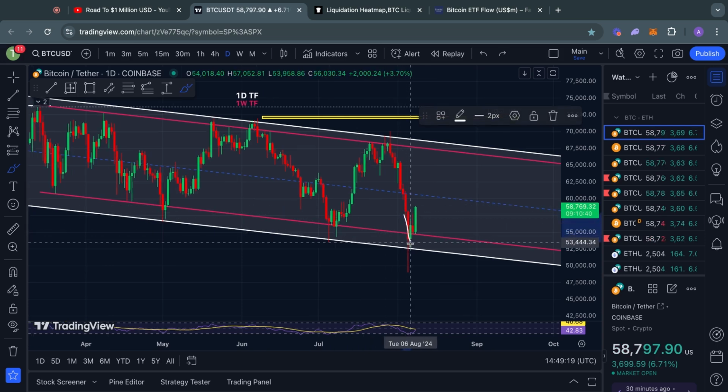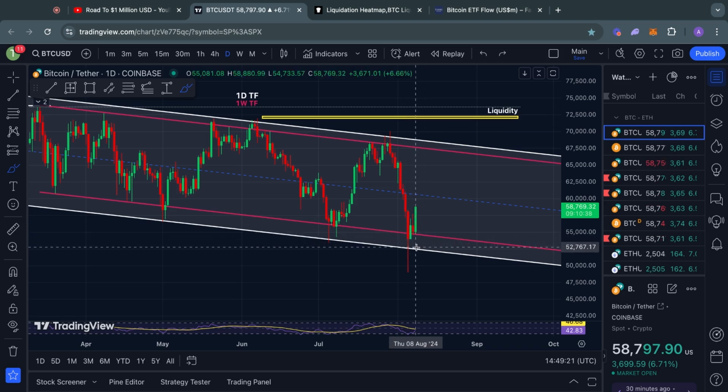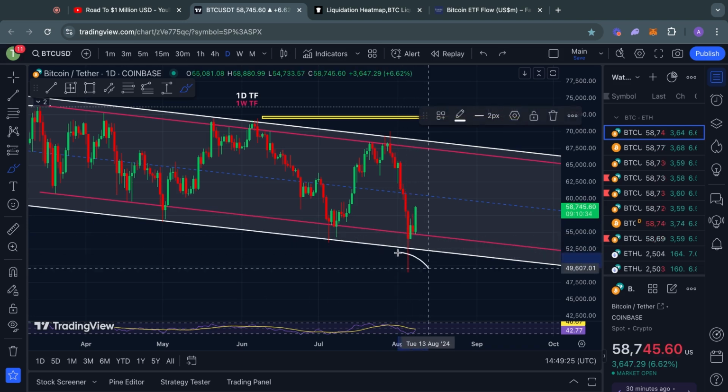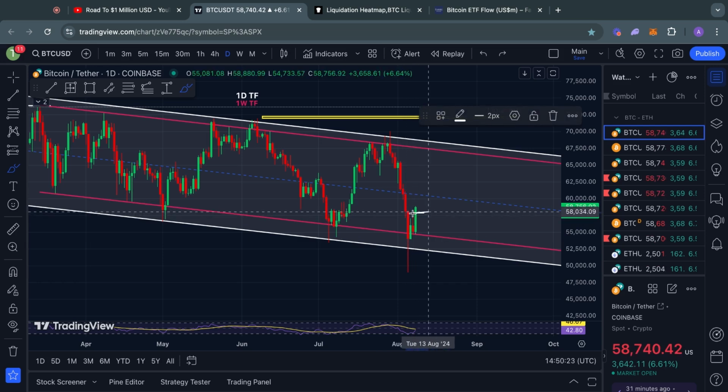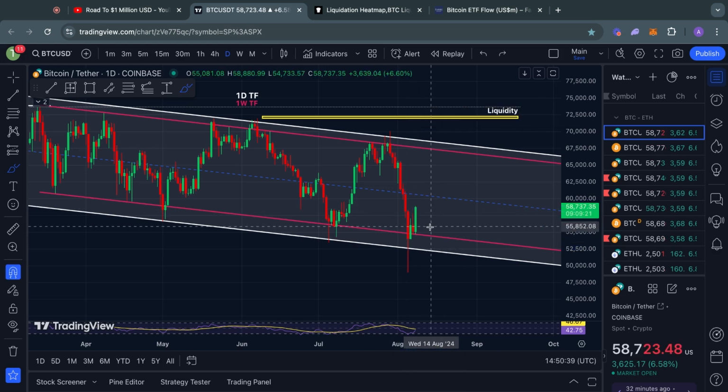So of course, you know that I was dollar cost averaging on my way down, buying most of it at the exact bottom of the range here. So no, I did not manage to snipe these lows, but I bought the bottom of the range at 53,000 US dollars. Now for full transparency here, guys, I sold some Bitcoin earlier today at 58,000 US dollars, 57.9 to be exact. And I took half of my position that I acquired at the lows here, and I simply dumped it all on the market once again.